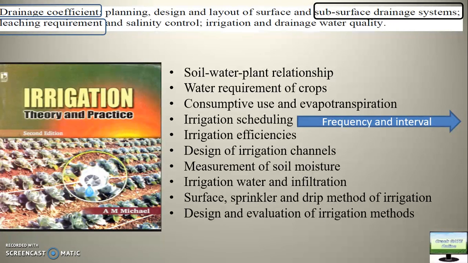Subsurface drainage system, not much is available in this book, but you can refer to some other books for the subsurface drainage. But at this point of time, I don't want to overburden you with many books. So just by googling 2 or 3 important formulas, you can know about the subsurface drainage system. Like the Hooghoudt system is there, or 1 or 2 other systems. So don't go for an individual book regarding this topic. You can study from some other source.